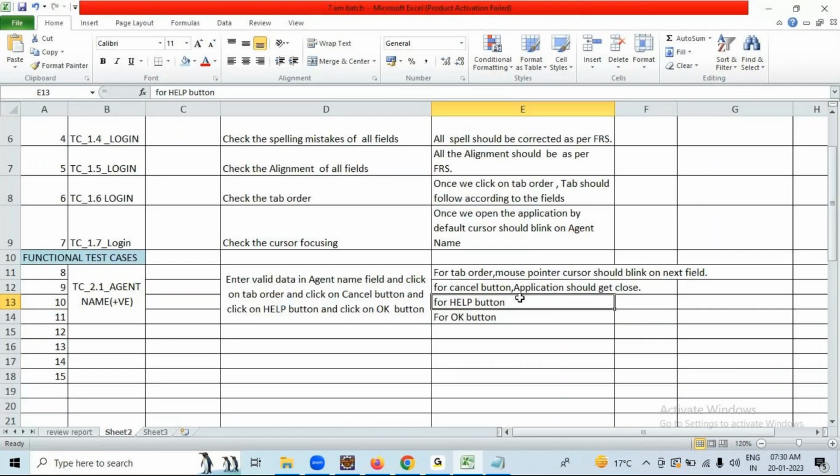So for the help button, the pop-up message should display the password is Mercury. Got it?